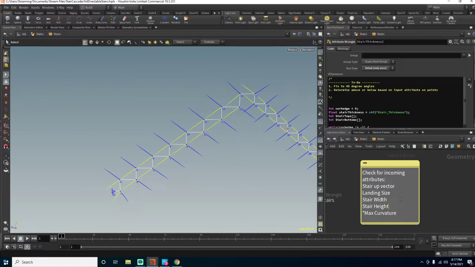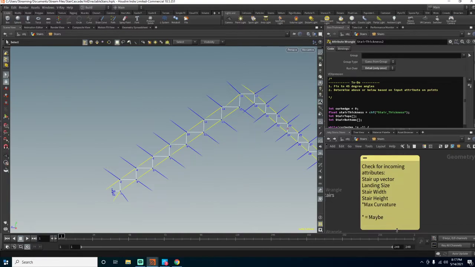I'm going to do a maybe on the stair height too. Stair width I definitely want. I definitely want to be able to taper my staircase as it goes up.